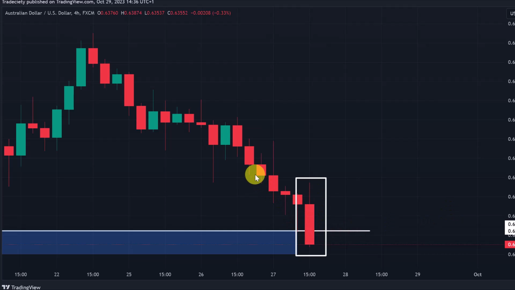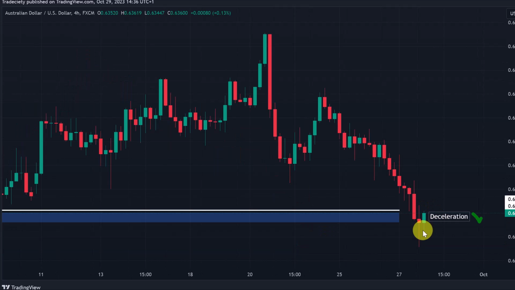Suddenly, whereas previously the market was moving moderately lower, we see this huge candle. This is the trap candle pushing through the previous lows. This again makes it look like the market is breaking to the downside. However, we want to be patient and we want to observe carefully the price action around such key levels.